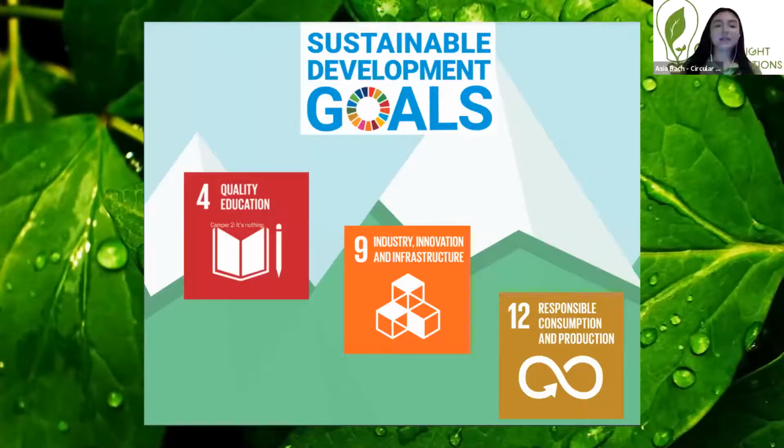The 3 sustainable development goals that this project is working on include number 4, quality education, number 9, industry innovation and infrastructure, and number 12, responsible consumption and production. This is done by further education on sustainability and circular economics in the high school, increasing understanding for circular economics to change the way that industries perform, and by that means becoming more responsible consumers and pushing for more responsible production.